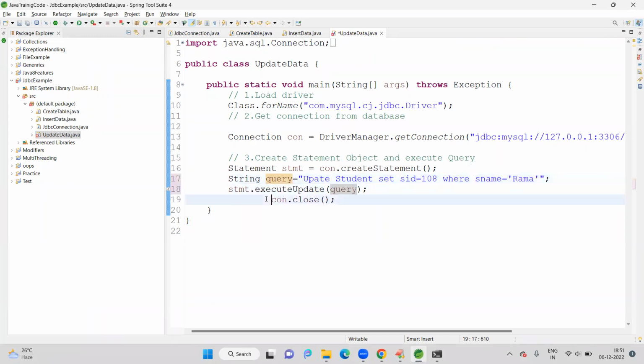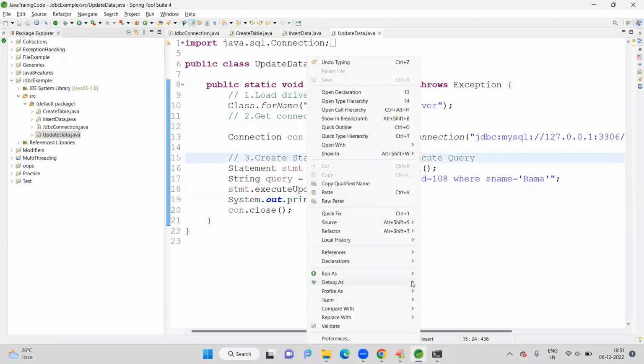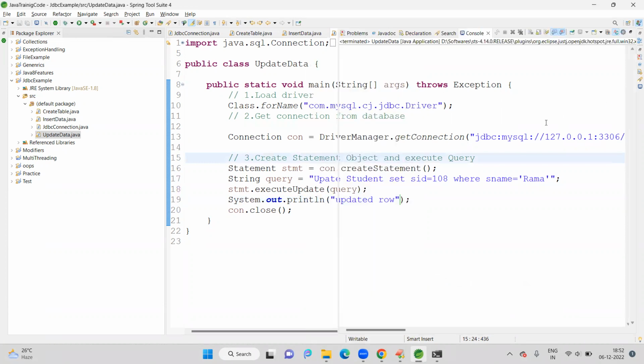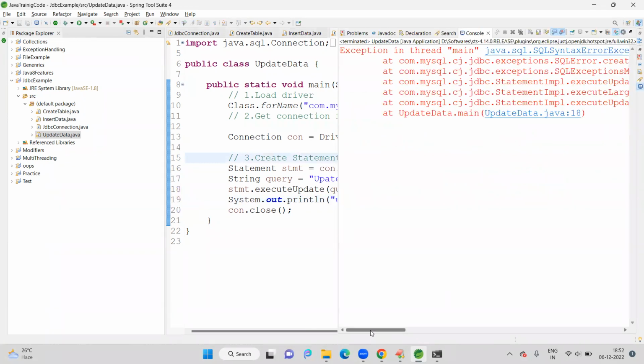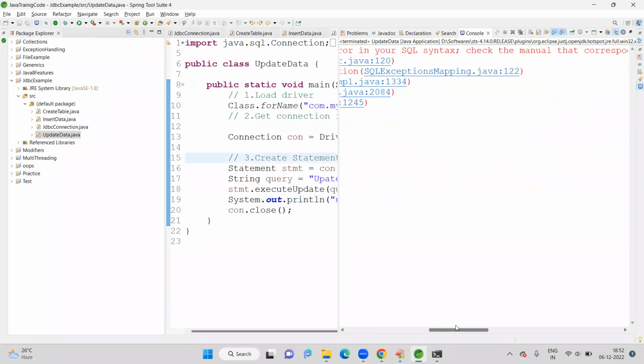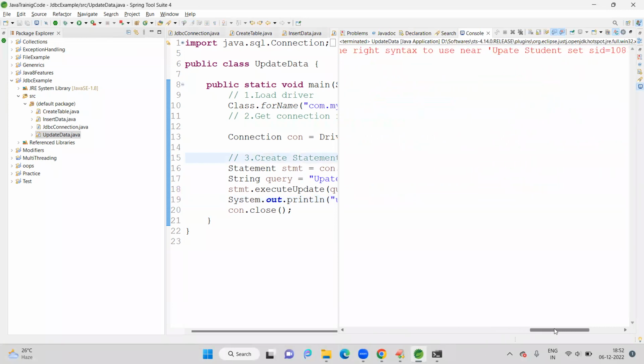It's updated, then closing the connection. Before closing, I write an SOP: updated 2 rows. Okay, run this. Some error. See our error. Syntax error, update student set SID equal to Rama, 2 times, why 2 times?